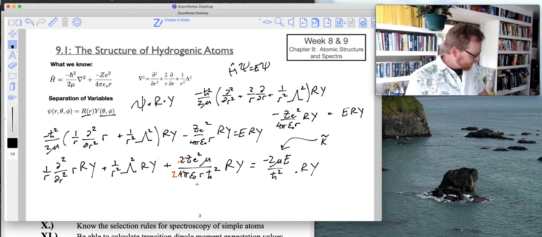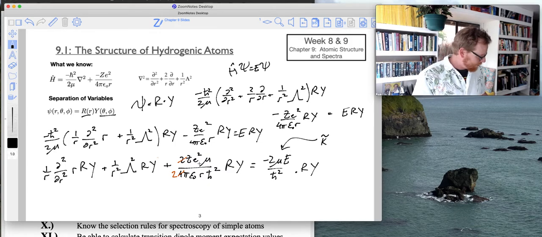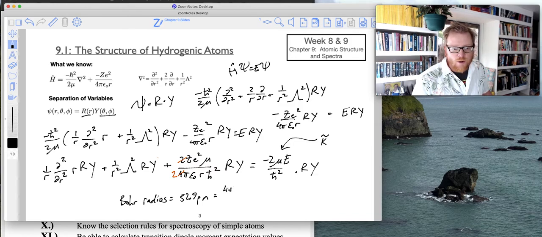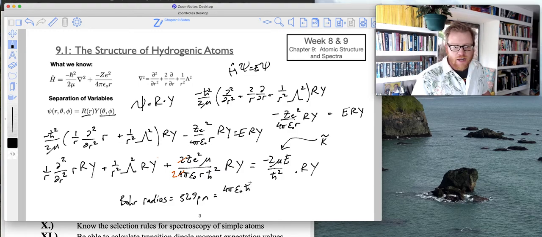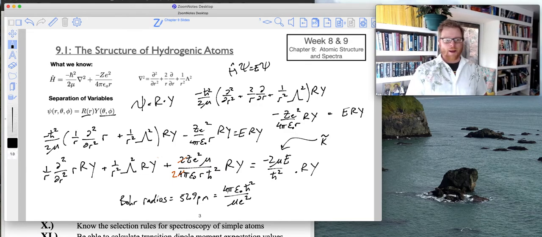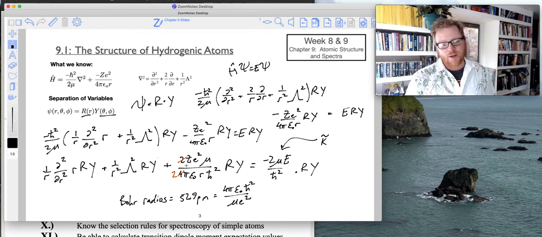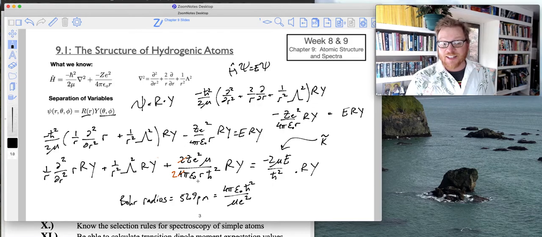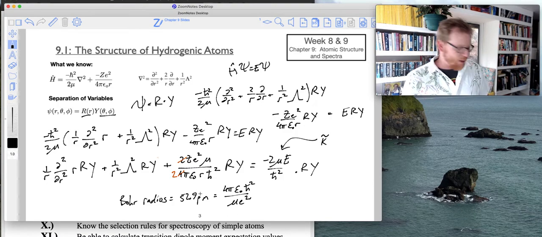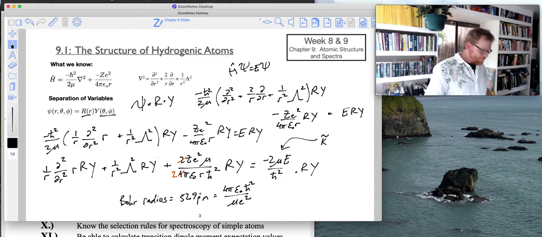Also, another cool side note, if we look at the collection of all of these constants here, I just want you to compare this for one second. I'm going to write our famous Bohr radius, which you all know is 52.9 picometers. So the Bohr radius equals 4 pi epsilon h bar squared divided by mu e squared. So let's just compare those for one hot second. You can see that even though I reduced that 2 over 4 to be 1 over 2 and there's a 4 right here, basically this collection of constants is where we get the Bohr radius from. So we're going to see this manifest just in the same way we saw our other equations manifest.